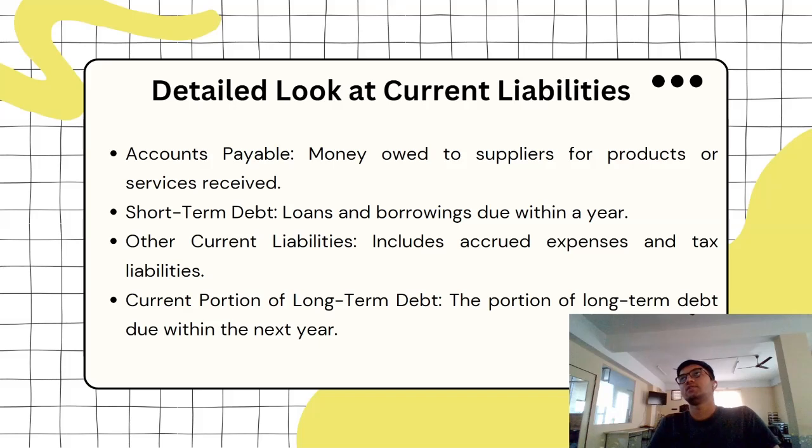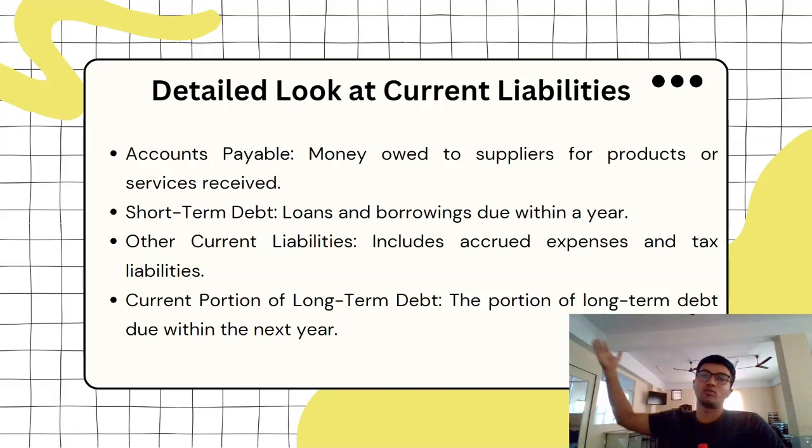So these are the liabilities that you have to repay in the other year; you have to repay taxes. That will be considered tax liability. You have to pay the government, and it is within a year because you have to pay tax every year, right? So that will be considered as tax liabilities. And current portion of long term debt is the portion of long term debt due within the next year.